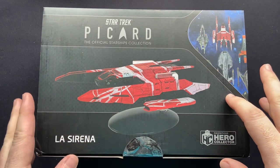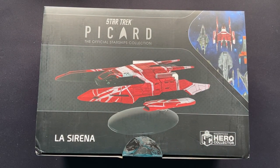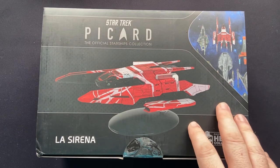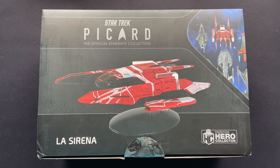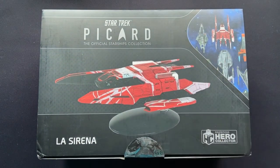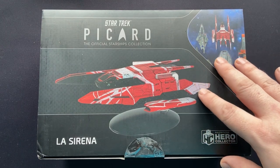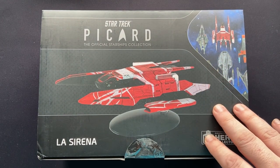La Sirena is the hot rod painted non-Starfleet ship that led the way for Season 1. I'm very excited to kick off any new collection number 1. I did have a sneak peek — I posted some pictures over on the social medias of some of these ships. I'm looking forward to doing the whole unbox, checking out the magazine with you, and celebrating this on First Contact Day. This video should be up on Monday, April 5th.